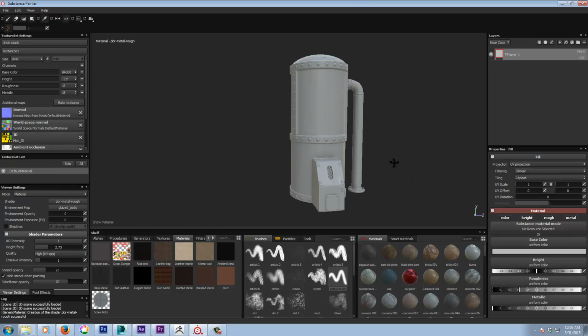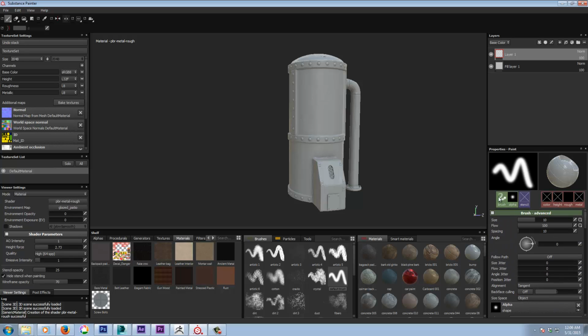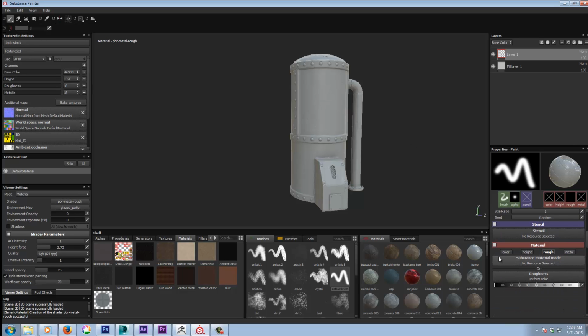So press M to go back to material, and we've our fill layer added here. The first thing I like to do is, up here you have a group. You can see here you can't actually paint on a fill layer. So if you want to paint on a layer, you add a paint layer, and now you can see the paintbrush becomes available. I'll just go to brush. Color, these are the different channels.